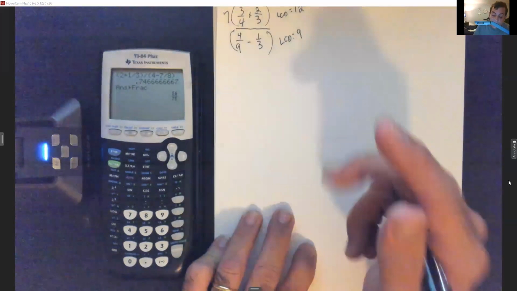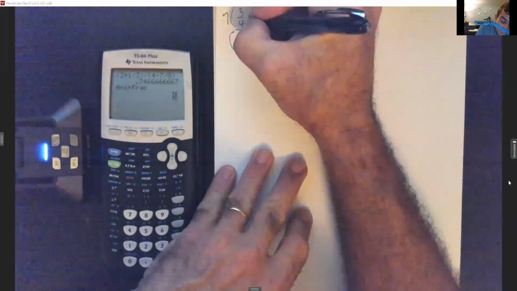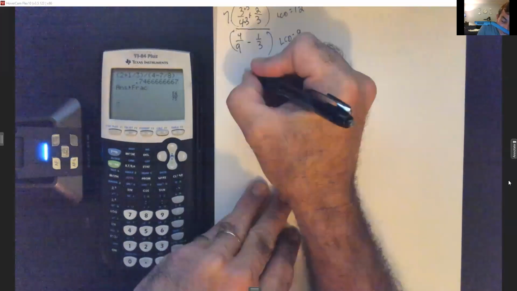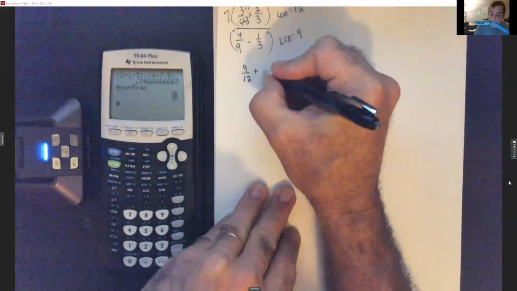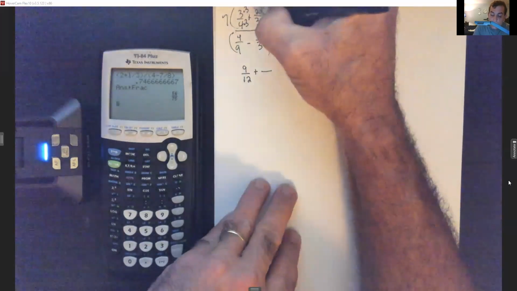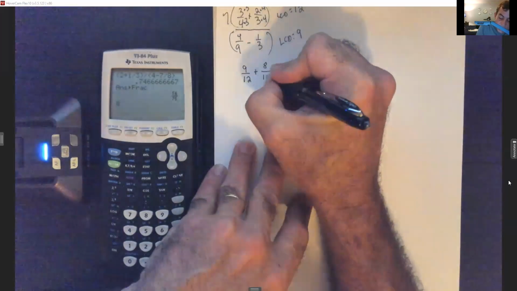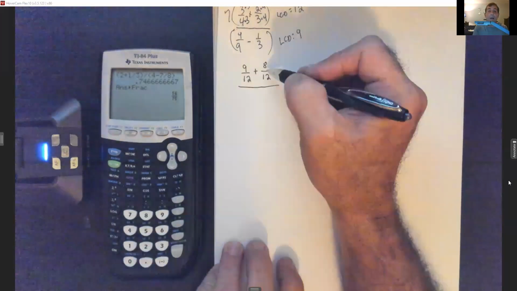All right, so let's see. This one needs a 12 on the bottom, so I would multiply that 4 by 3, which means I multiply that 3 by 3. So the first fraction becomes 9 over 12. Now the second fraction, to turn this 3 into a 12, I multiply by 4. So I do that on the top, and that gives me 8, and then 3 times 4 is 12. So the top has its common denominator.